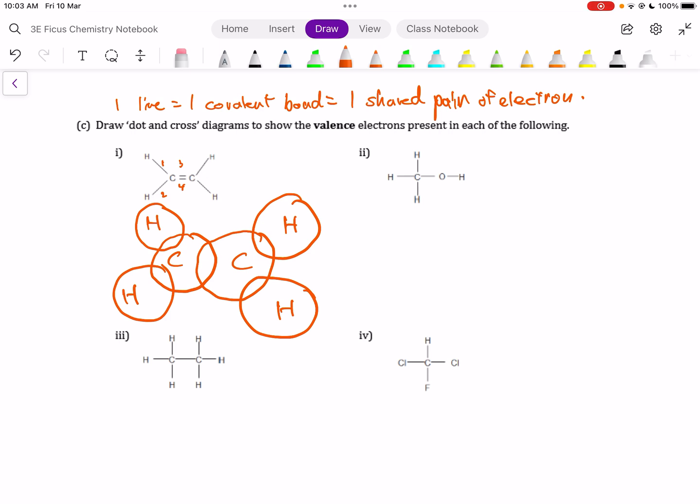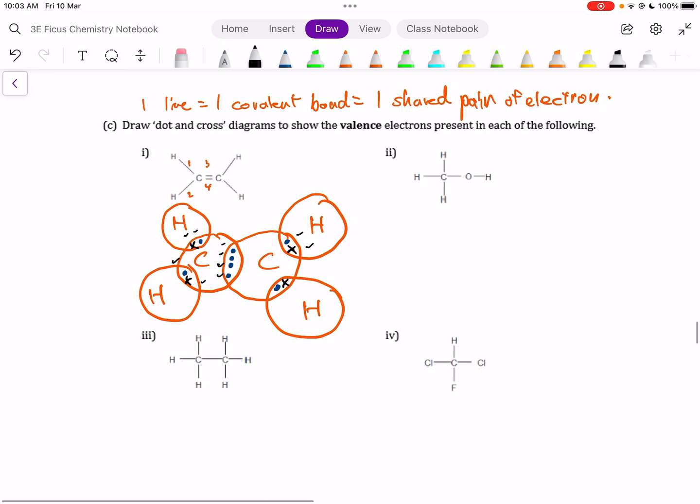So in this case, for the shared electrons, 1, 2, 3, 4. Likewise for the carbon on the left, also 1, 2, 3, 4. Then the hydrogen, being another element, I will use cross. Each of them will share 1, as you always know. So based on this, you can count that around each carbon is 1, 2, 3, 4, 5, 6, 7, 8 electrons. Around each hydrogen is 1, 2. Then it will be correct.